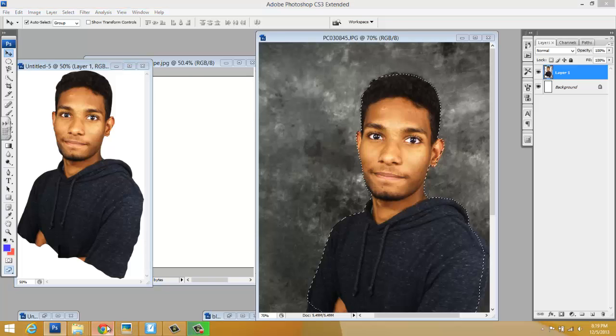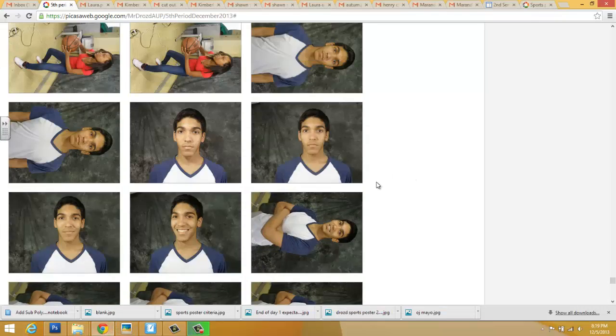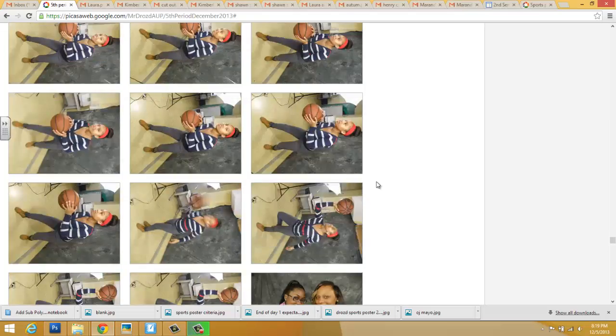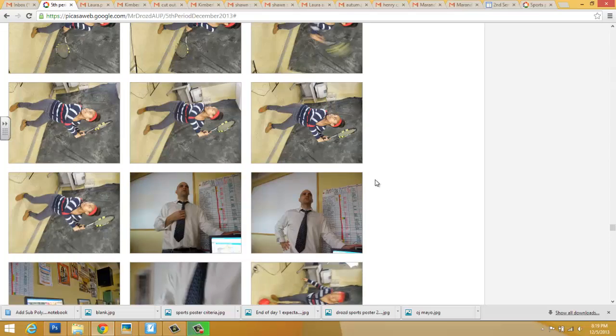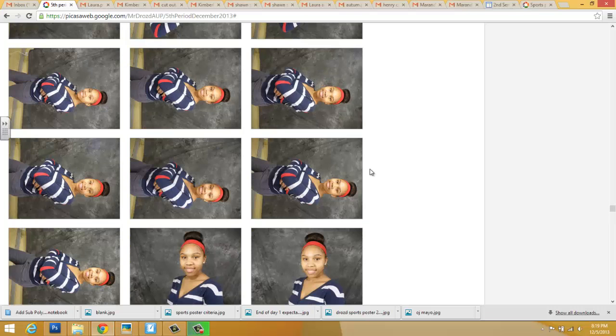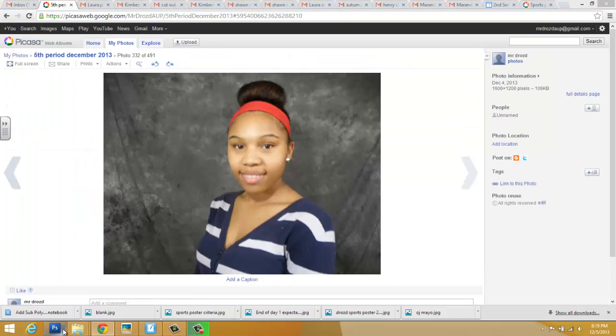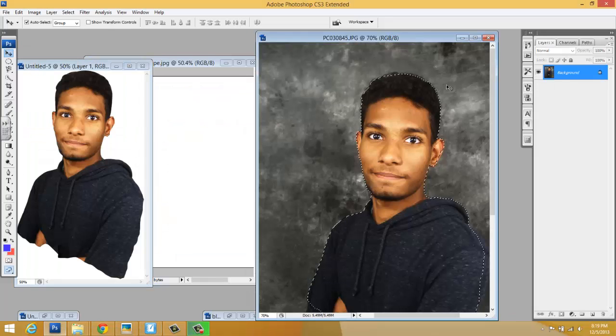So, I know that yesterday, on Thursday, we took lots of really cool photos of Ebony, John, we've got nice ones of Amari. Here we've got Imani playing basketball and nice portraits. Here we've got some great ones of Najee playing quite a few sports. So what you're going to be doing is finding this image, like this portrait of Najee. You're going to be then opening it up in Photoshop. You're going to extract it using a selection tool.